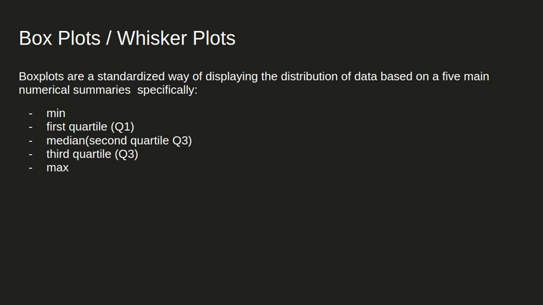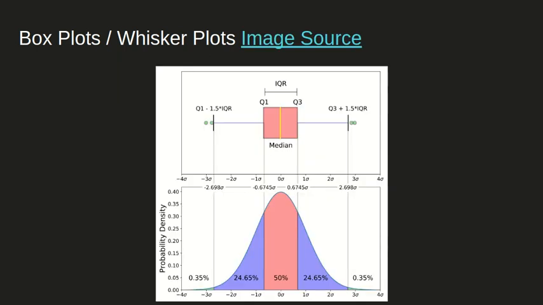So I have made an error here. The median is actually Q2, and then finally we have the third quartile, which is Q3. Sorry for that error. And then finally we also have the max. So the mean, the max, the first quartile, the second quartile, and the third quartile. So that's basically what a box plot is. Now it might be a bit confusing, don't worry, I'm going to explain this further.